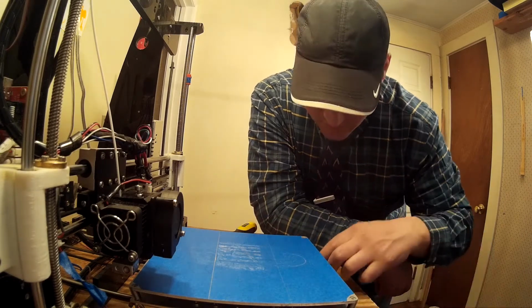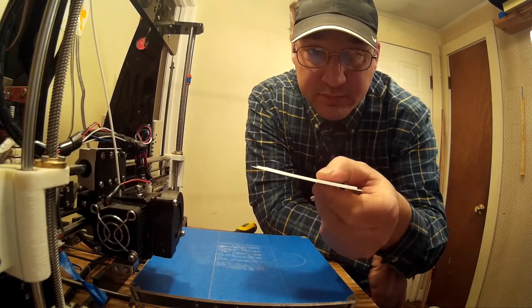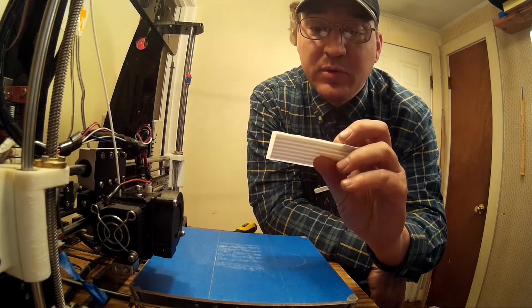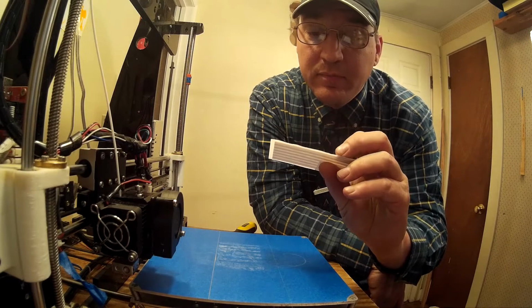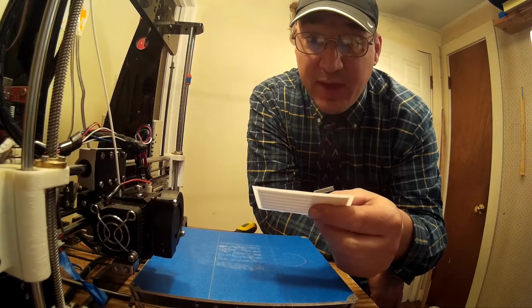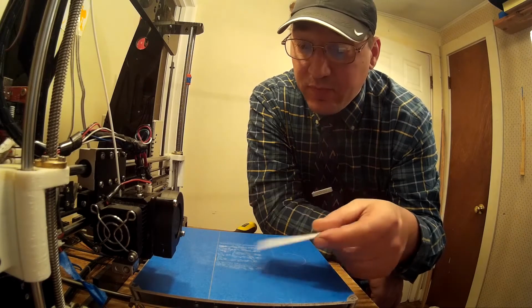So this one is consistent across, granted, like I said, it does have a little bit of warping. But I'd say this is a definite pass.